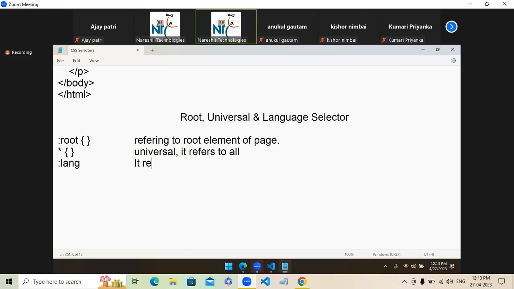So it refers to the language type. These we cannot use all at a time now. Later, situation-wise, you will understand, because for that we need to learn what is language and how language is defined for pages.